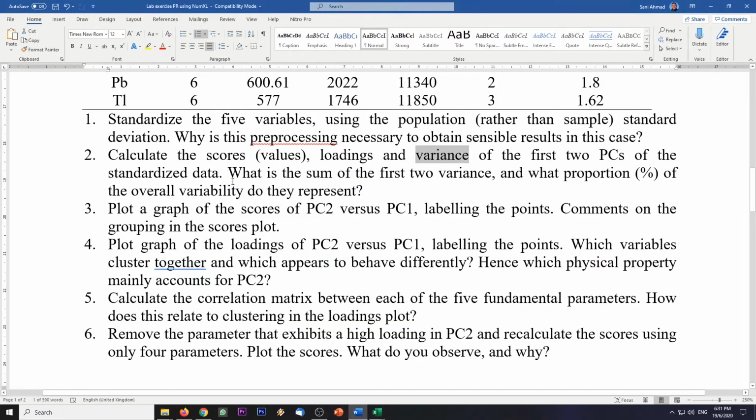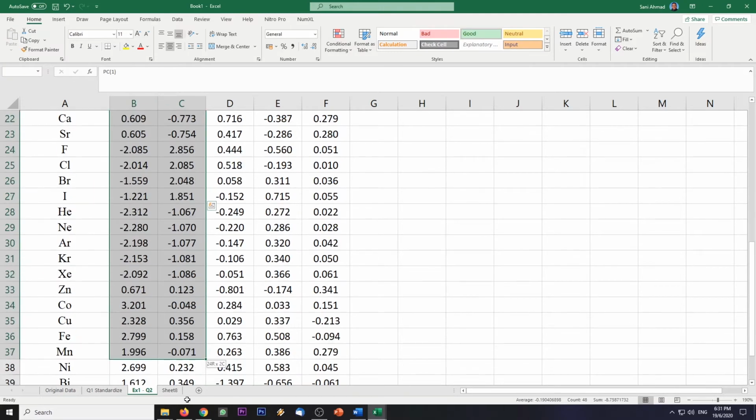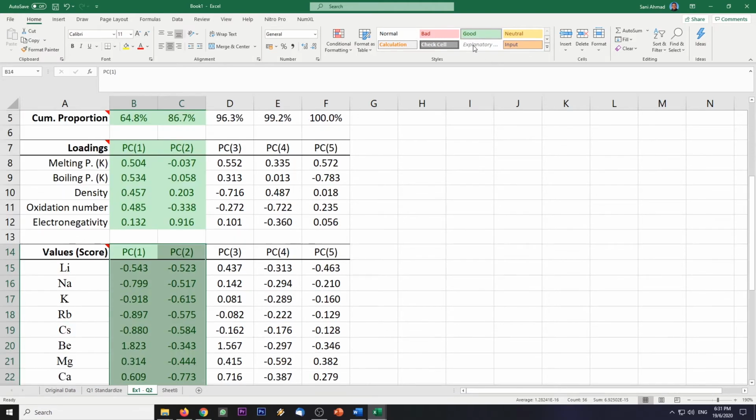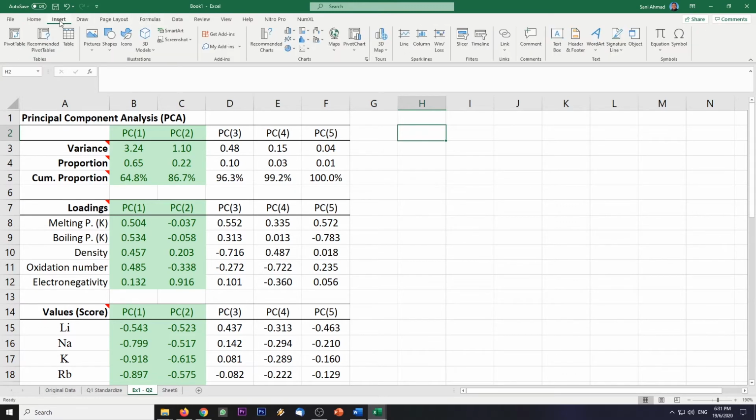The question again is the scores, values, loading, and variance of the first two principal components of the standardized data. So it needs only 2, so you can just highlight 2, like so. And of course, I know what this means, right? So you also have to put some notes at the side to mention what it means.